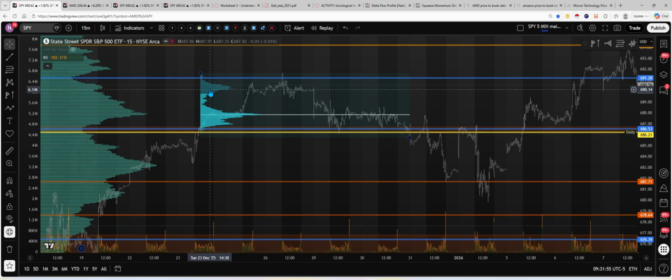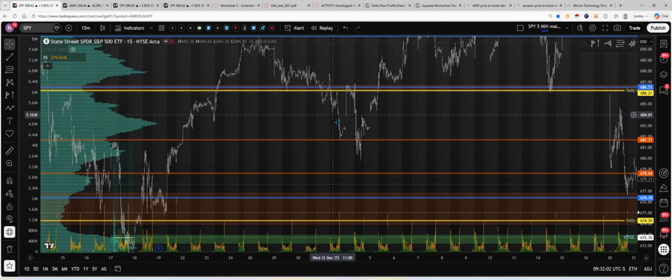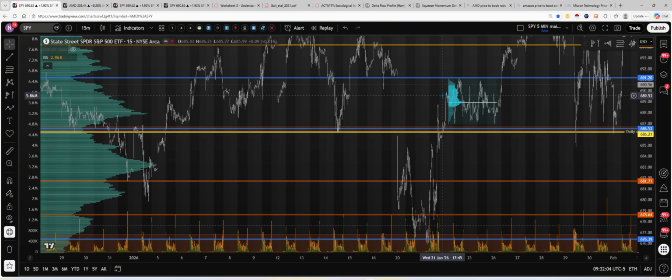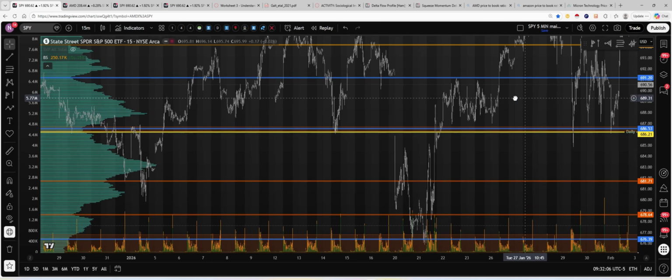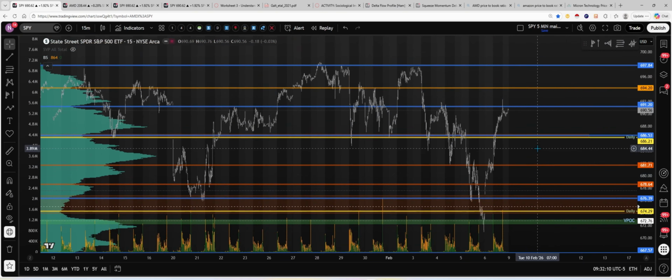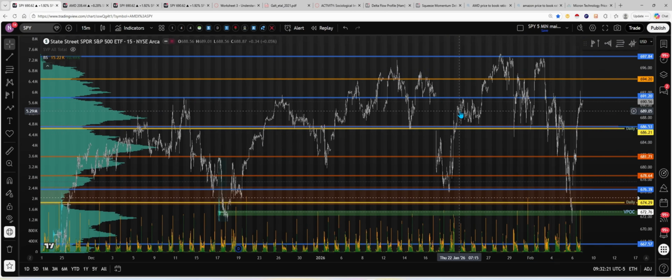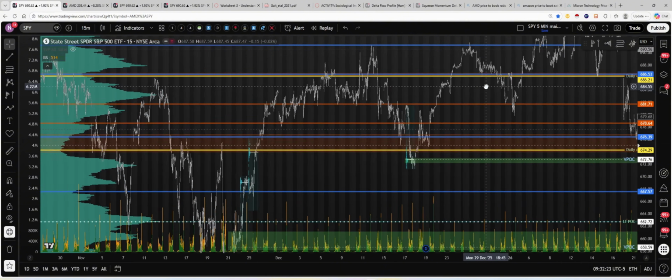So that is really what I wanted to show you guys. Again, the most important thing is going to be these long-term low volume nodes, and then you can use the previous day's point of control as an additional indicator of maybe we're going to continue this trend. Let's go ahead and show you one more thing before I go to another ticker here.